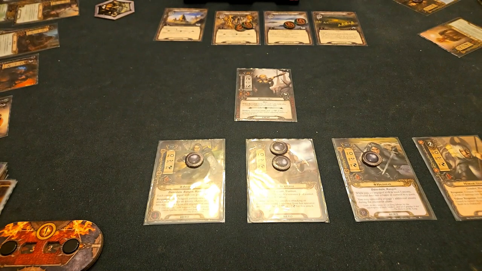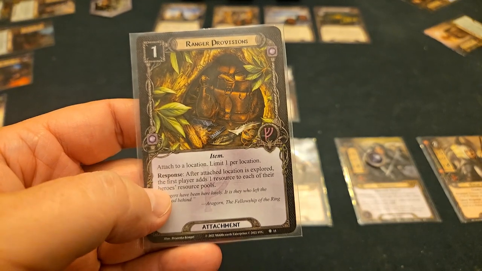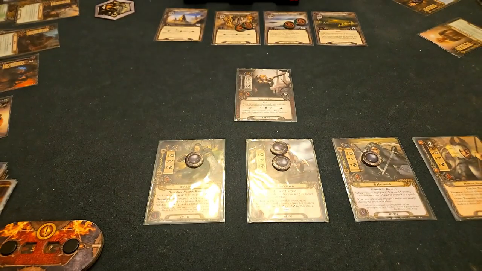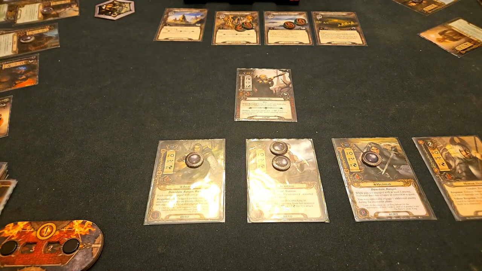We don't need it. So 2 goes on Rugged Country, which had Ranger Provisions attached to it. So after it's explored, the first player adds 1 resource to each of their heroes' resource pools. That goes to my discard pile, and this goes to the first player. And then 8 on the side quest, which is more than enough. Hooray! So Iarian is back. Oh, and it's victory. Get out of here. Right, yeah. With all those side quests, we only ever have to worry about it once.